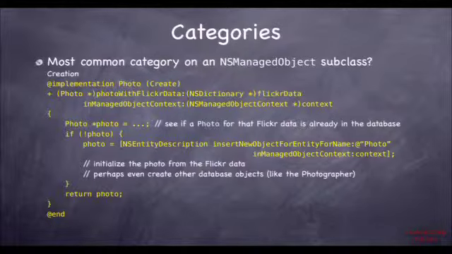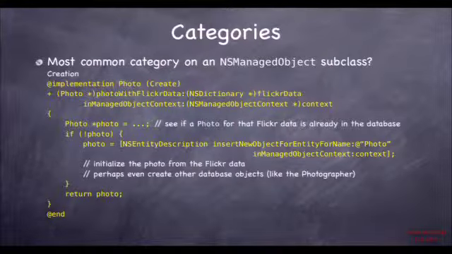Creation, okay? We very commonly have a Photo create category, and what it does is provide a factory method to do that insertNewObjectForEntityForName for you. And why do we do this? Because usually inserting a new object in the database is not enough, because that photo has all nil attributes, right? So here's an example of where I'm saying, give me a photo with this following Flickr data. It does the insertNewEntityForName, but then it takes all the Flickr data and sets all the attributes up into some nice state and then returns it.